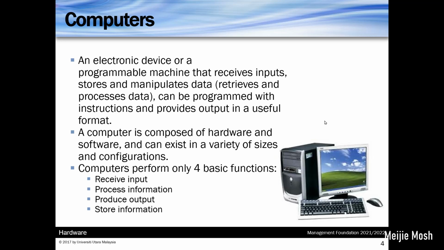The final function is the output function. So this is the fourth and the last function of the computer, the output. That means the results generated by the computer once the processing of the CPU is completed based on the instruction given by the user. So the output is in the form of documents, videos, audio, graphs, images, and so on, that we can see from output devices such as a computer monitor, printer, speakers, headphones, or screen projector.